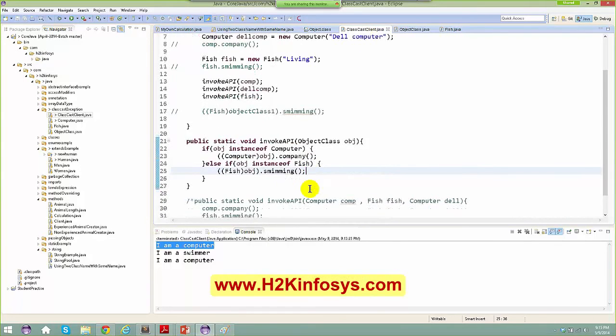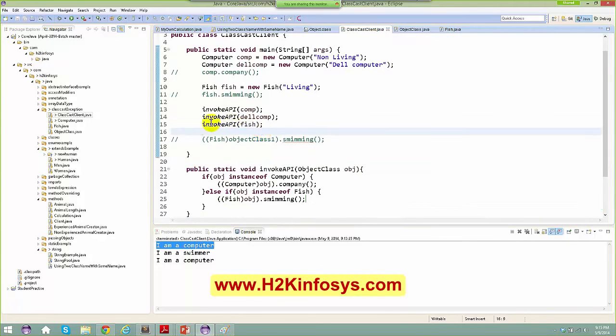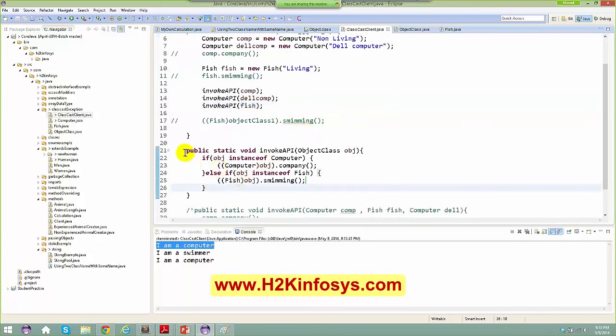Now I have created a very generic API, I will never come and change this API anymore. The only thing is, whoever calls this particular API with an object class, any of the object, I'm good. You do any changes here, just pass on the object, it will come here and invoke the functionalities as it is.